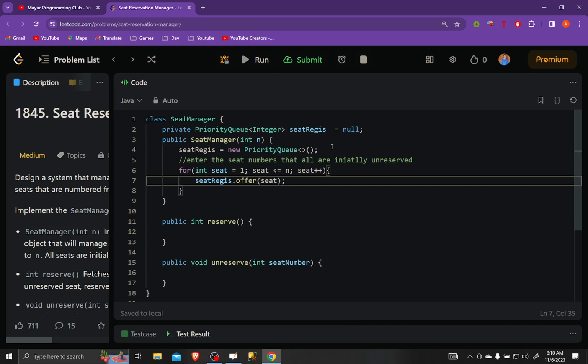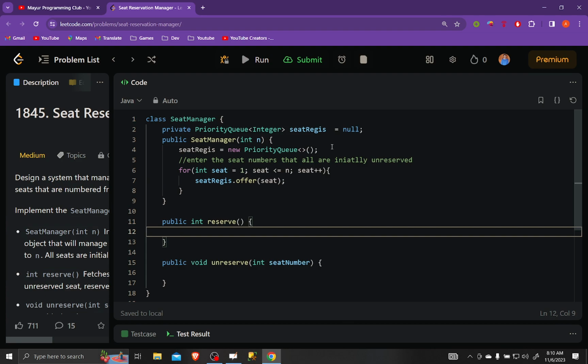Okay, I think in Java it's offer. And then in reserve you will get the minimum seat and reserve it.